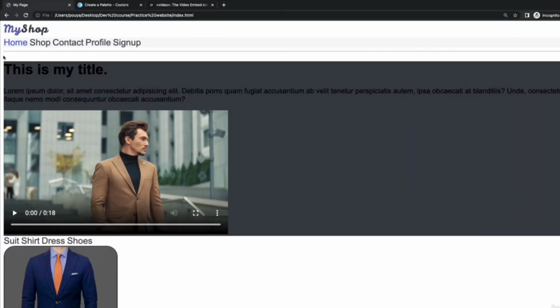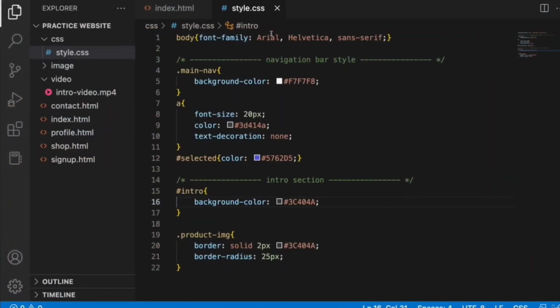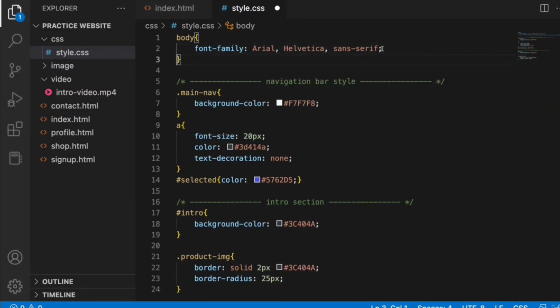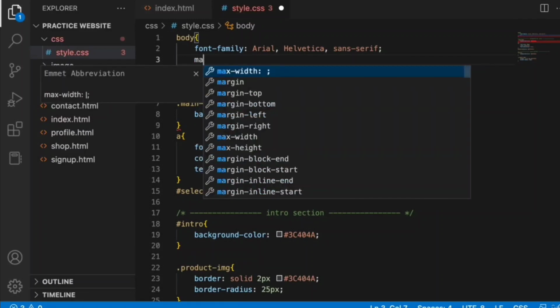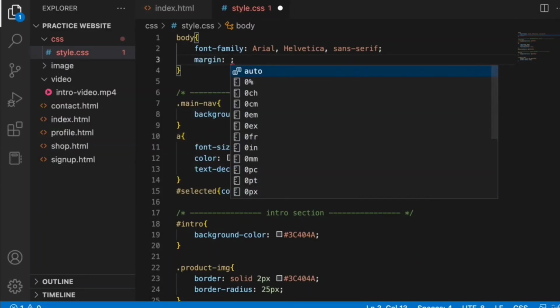But if you pay attention, there is a small border around our file. Later I will go deeper into this, but if you just want to fix it right now, you can come to body. Let me go to the next line so it is easier to read, and just add margin equal to 0.